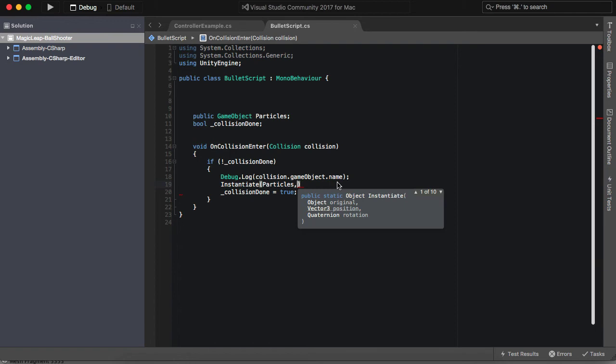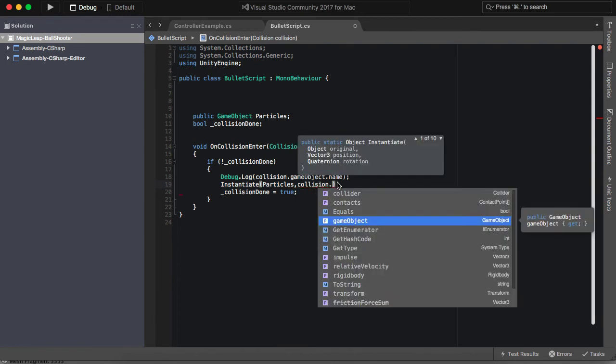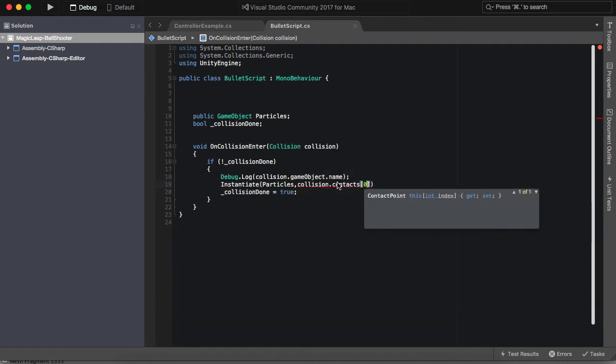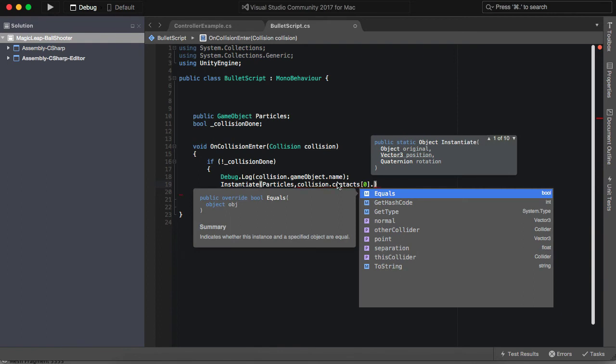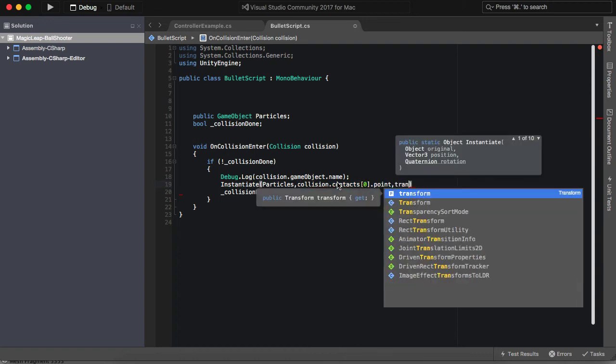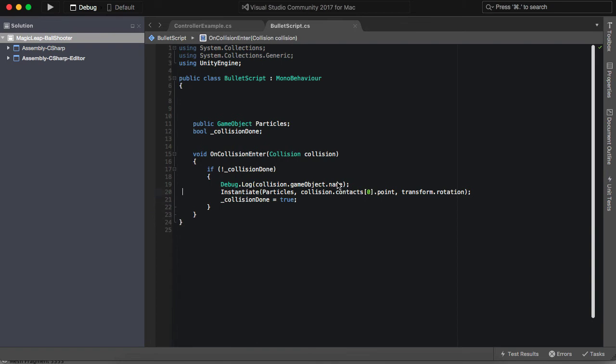To get that, under this collision we have an array of objects called contacts, and on its zeroth index it will give the first collision point. So our point of instantiating is point, and transform dot rotation. We don't need any sort of rotation, so transform dot rotation will work fine.